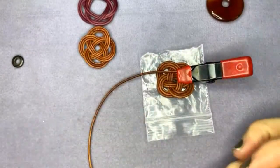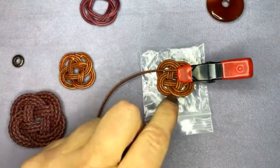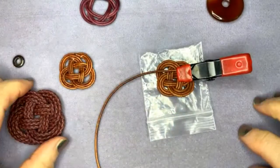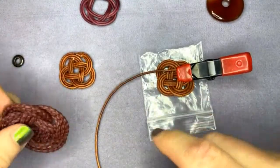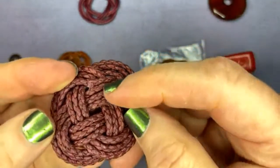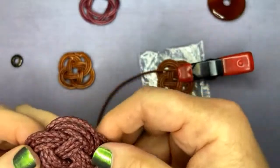And I didn't use a lot of glue. I don't want a bunch of glue seeping out or anything when I unclamp it. I don't want to glue the clamper to my knot there. So you can see here on this one, that connection is right here where I glued it on the back. On the front, you can't see it at all.